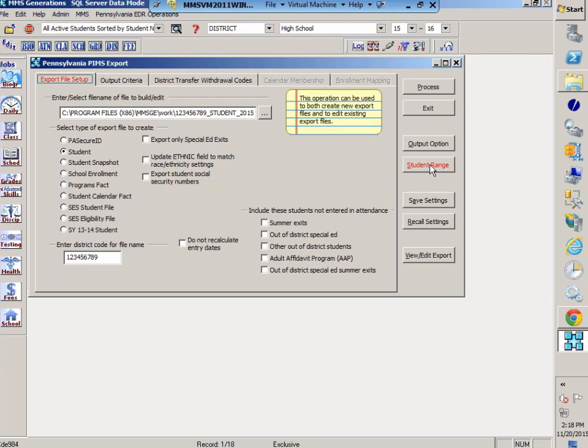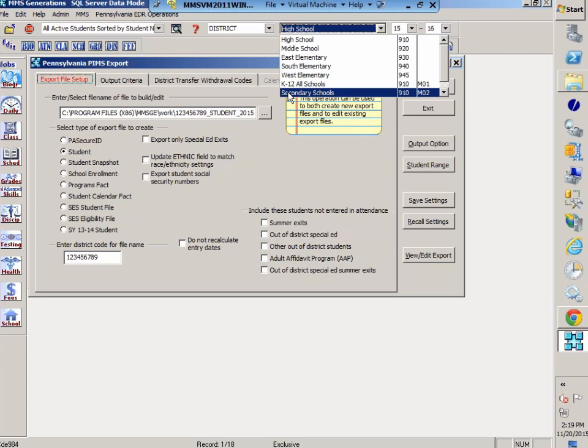We have a student range. I do believe that if you are running in a multi-school database, you need to produce your exports for PIMS on a multi-school level. Here I have two multiple school setups.